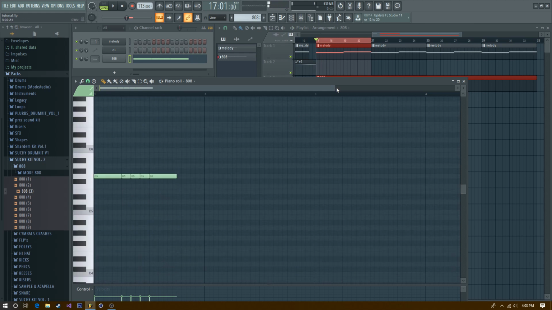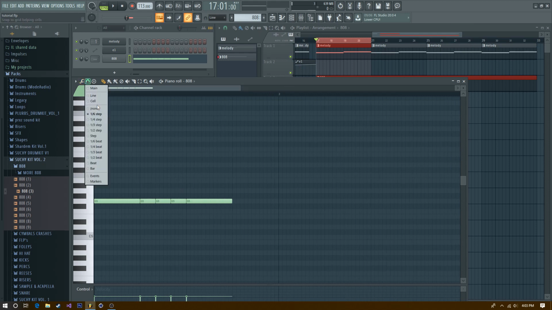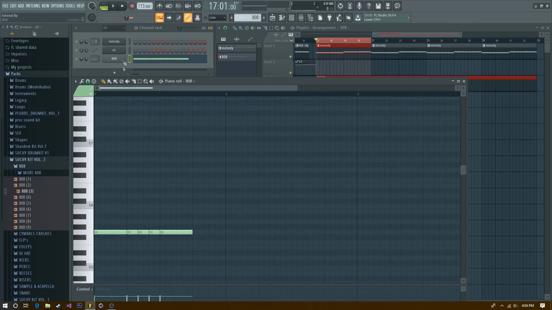Also, if you want to be adding triplets like this in, you're going to want to go to the magnet and you're going to want to click 1/6 step. This way you could add triplets with the lines they have for you. So anyways, I'm going to have these triplets slide, so you're going to want to Command C, Command V, and you're going to drag them up an octave.